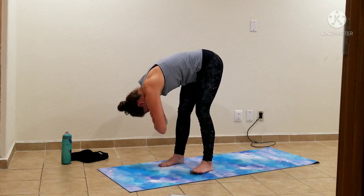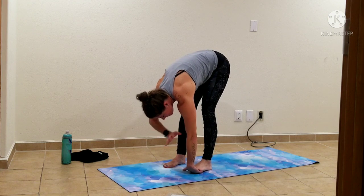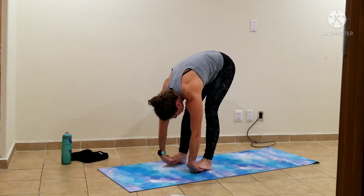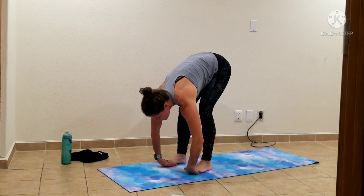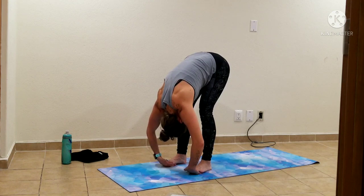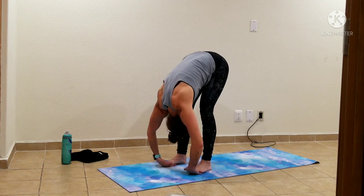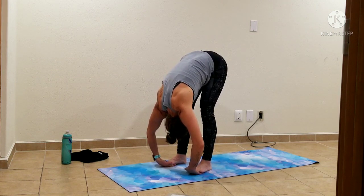And perhaps we center ourselves here, bringing our hands underneath the fronts of our feet, with the fingers pointing towards the heels, bending the knees, inhaling, elongating the spine, exhale, hinging forward, sinking our torso over our thigh muscles, slowly with each exhalation, pressing the knees back, tucking our chins to our chest. One more big breath here.